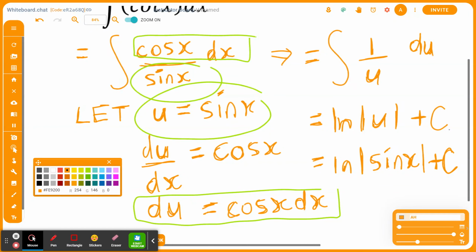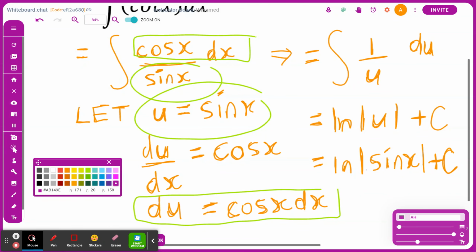Now, what I would like you to try is to double check this. Spend 60 minutes to confirm you're doing it right. In case you're stuck, I am going to double check this with you by telling you the actual steps. So if you pretend this is y equals ln of the absolute value of sine x plus c, when you find a derivative, it's going to be 1 divided by sine x times the derivative of sine x, which is cosine x. And that will give you exactly cosine x divided by sine x. And of course, when you take the derivative of a constant, that's going to be 0. And that's how you know you did it right. I hope this makes sense.